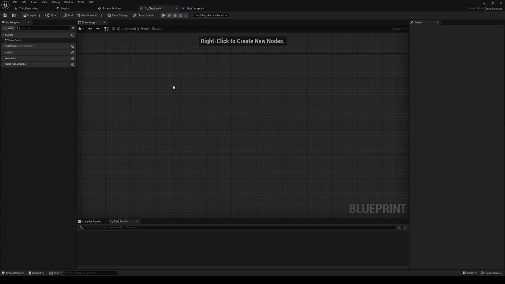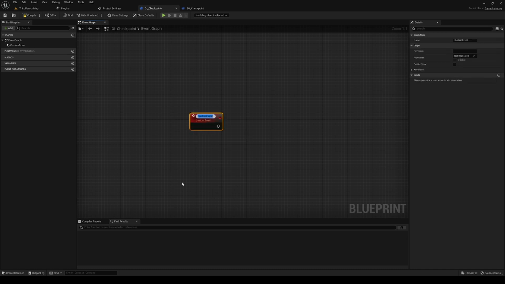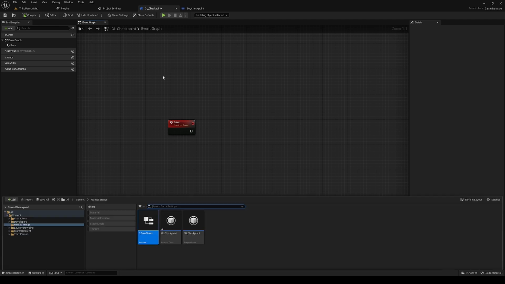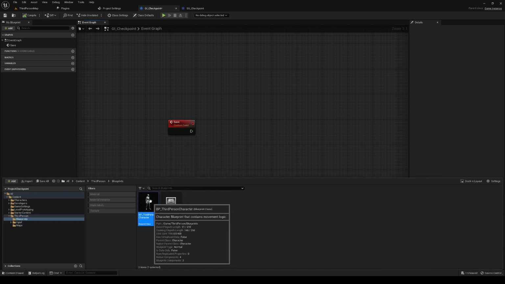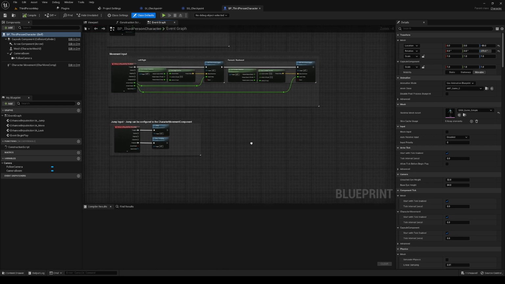If we go back to our game instance, in here we could create custom events, like saving and loading. But these events are going to need to be called from other blueprints. Like for when we hit a checkpoint, we need that checkpoint to tell the game to save our location. To do that, typically you could cast to another blueprint. So if you open up your content browser, let's go check out the third person character. Under third person blueprints, by default, this is where it'll be. If you open this guy up, I'll show you how casting works.